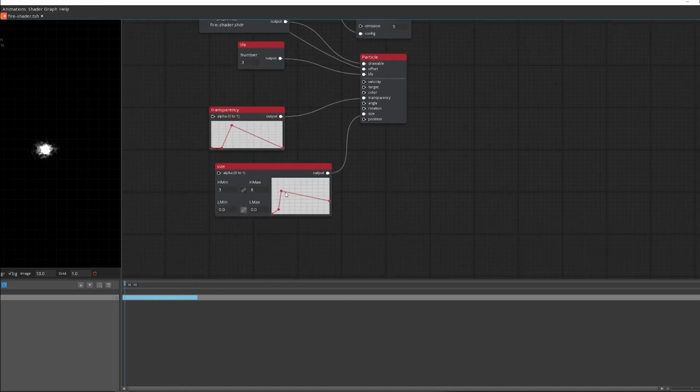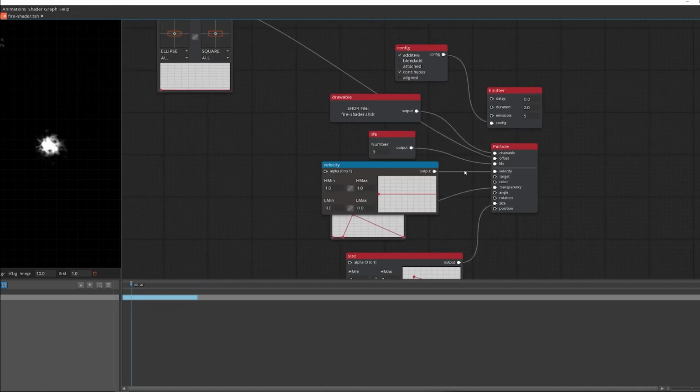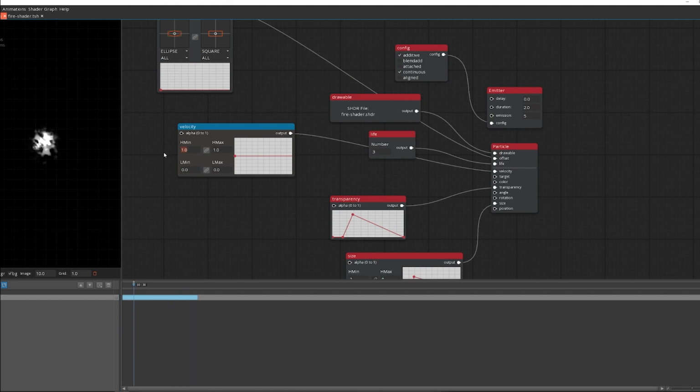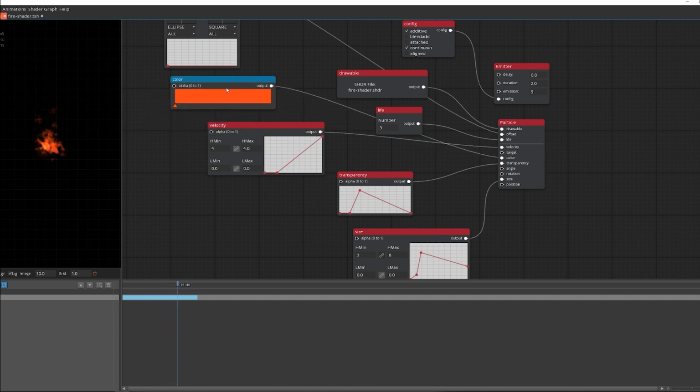This already looks like a fire in terms of its shape. We are lacking some movement, which is achieved with angle and velocity values. Since the default angle is 90, pointing up, I will just add some growing velocity curve, and this should do. Finally, a nice gradient color to make this look like a fire, and we can finally say this is starting to look smoking hot.